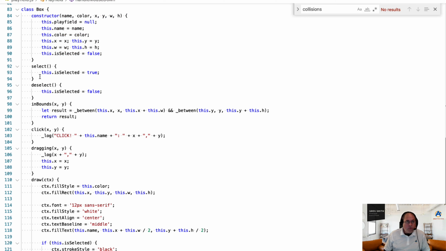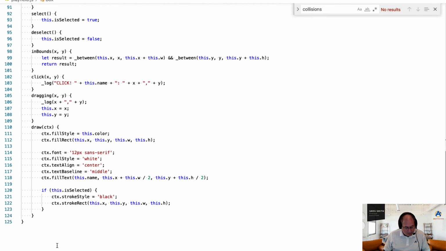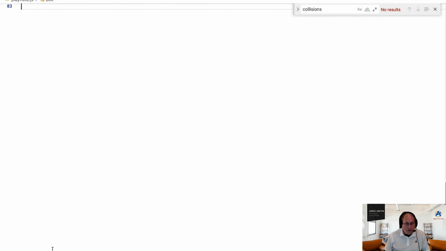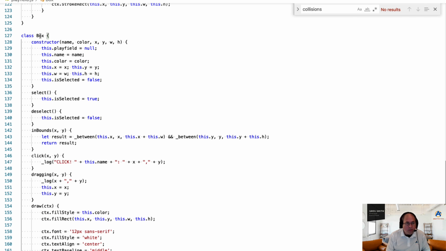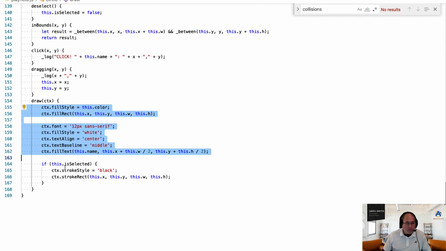To do that, what we could do, and we'll do right now, is copy everything that the box does and call it circle. It's exactly the same as a box in every way. And instead of drawing a box, we will draw an ellipse.